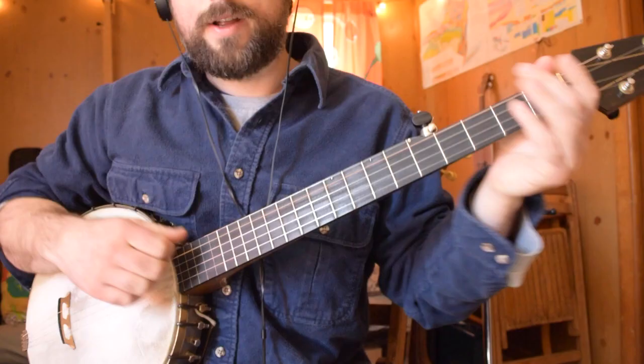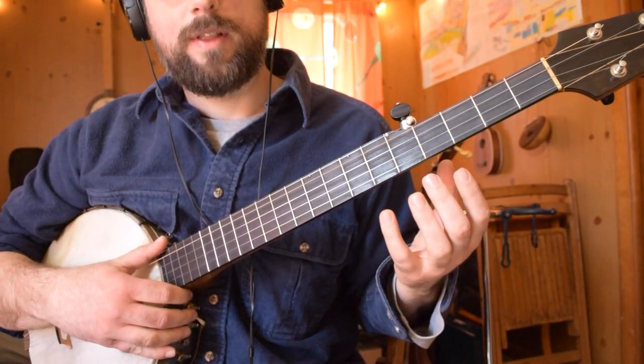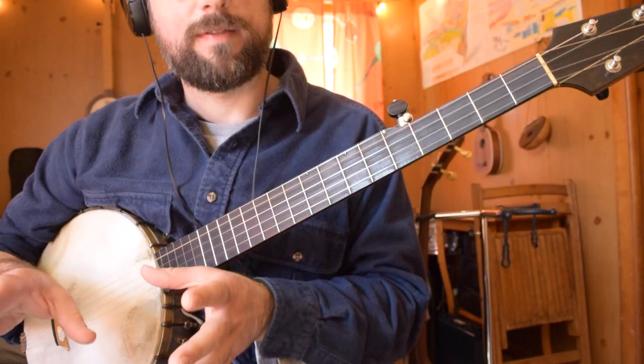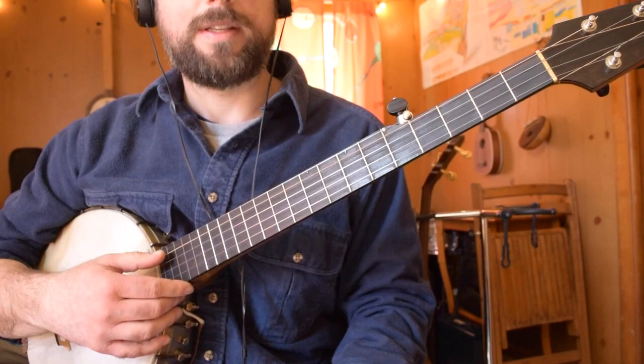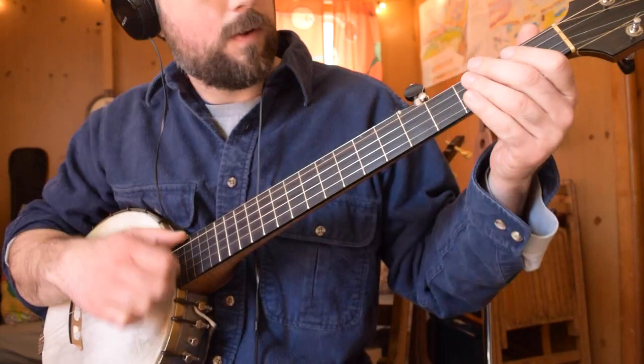So now I'm going to give you a little better view of the banjo, and I'll play it a few times on the banjo, and then have the fiddle join in so you can practice along with the fiddle. I'm going to play this six times through. The first time, just the chords. The second time, I'll play the licks we just went over. The third and fourth times, I'll have the fiddle added to it, so it'll be banjo and fiddle together. You can hear how they work together. And then the last two times, it'll just be the fiddle, so you can be the banjo player and play along with the fiddle. We're playing at 100 beats per minute right now. One, two, one, two, here we go.